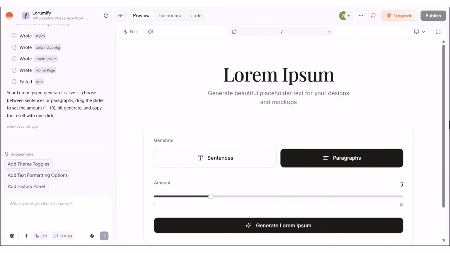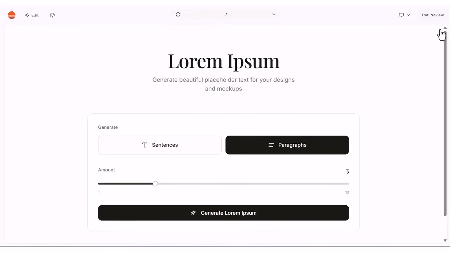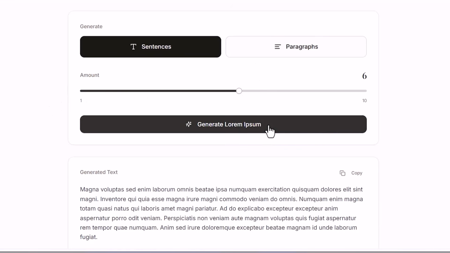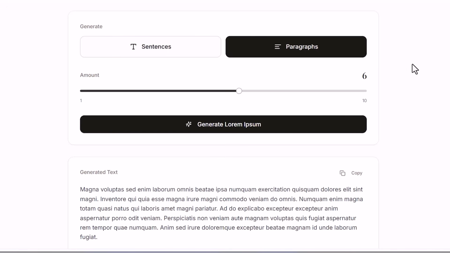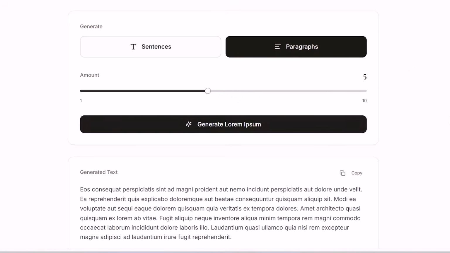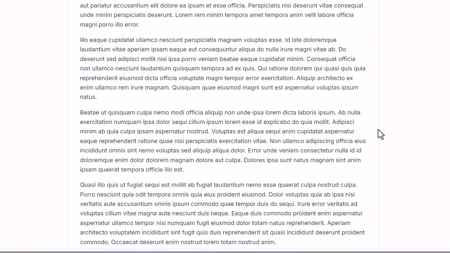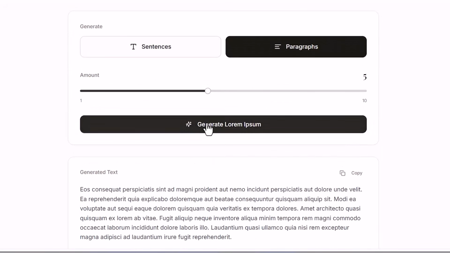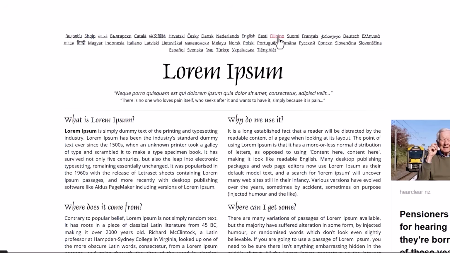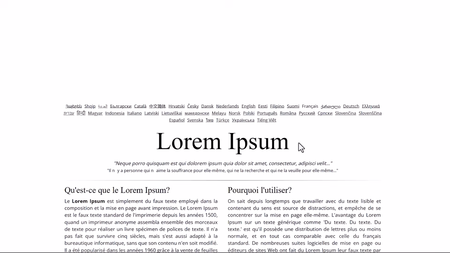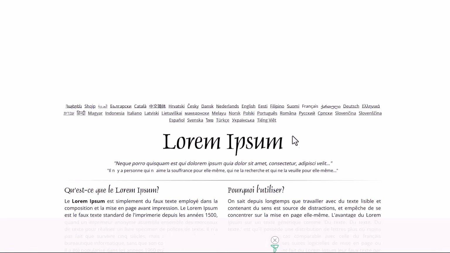So come and check it out. If we give the website a go, you'll see that it works perfectly. It lets me choose how many sentences that I generate, or it lets me switch to paragraphs and choose how many of those I want to generate. But you know, this is actually a fairly easy thing, relatively speaking, for it to create. So let's put it to the test. Because take a look at this, right? On the original lorem ipsum generator, it doesn't just let you add in English lorem ipsum, it lets you choose from other languages too.